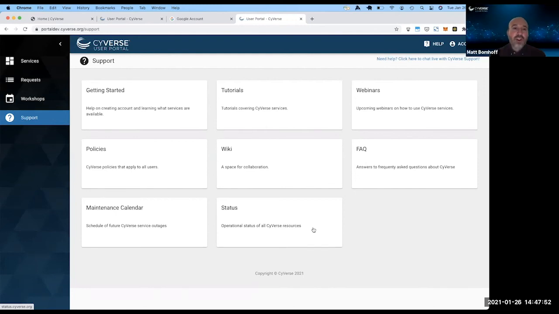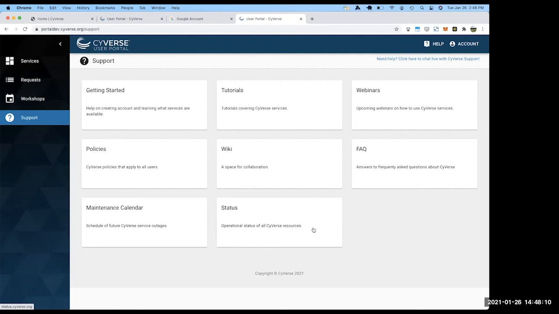Yes, currently there is not a way to view that in the user portal or the DE, although we have plans to show that in the near future. I think the current method is to use the iCommands iQuota command. I think people can kind of eyeball it too if they go to their data files and just add up what their folders are. That's not very helpful, and that's why that feature is planned for the roadmap for the discovery environment.